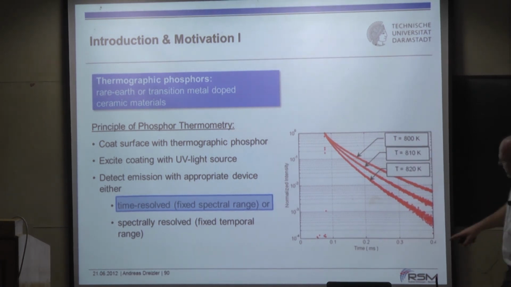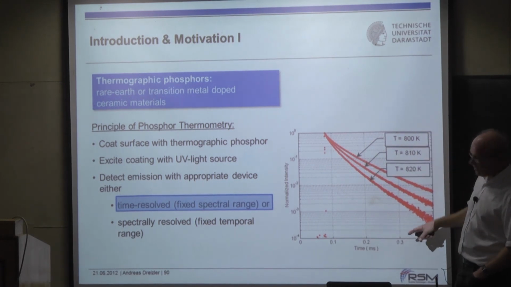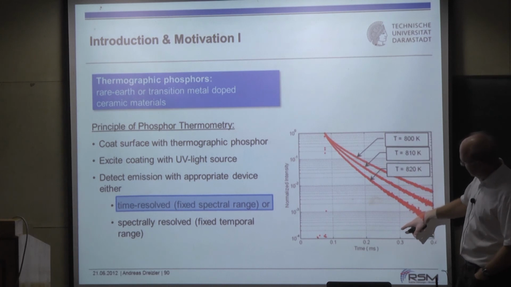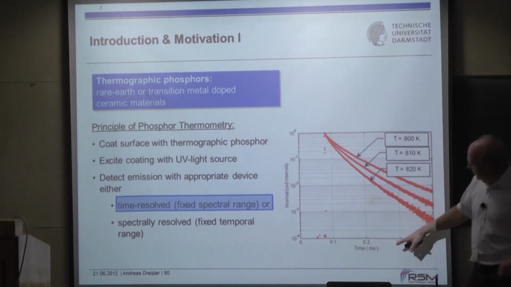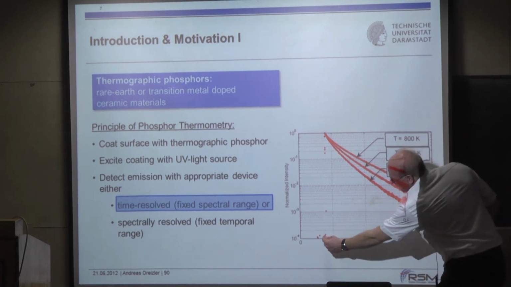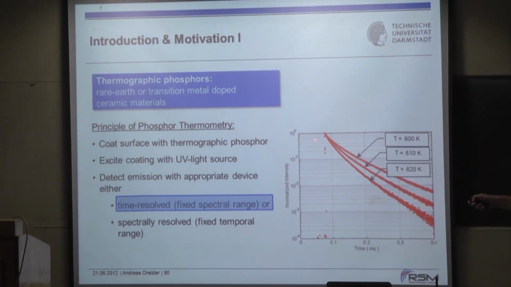What I mean, you have here the phosphorescence intensity of a phosphor which is not specified. This was magnesium fluoride, whatever, with manganese doped. And here you have time. The laser pulse in this scale is very, very short, so it's like a delta pulse. Yeah? So you excite it, and then you observe the phosphorescence. And at different temperatures, you see different decay behaviors.